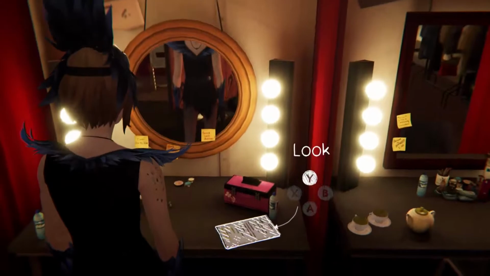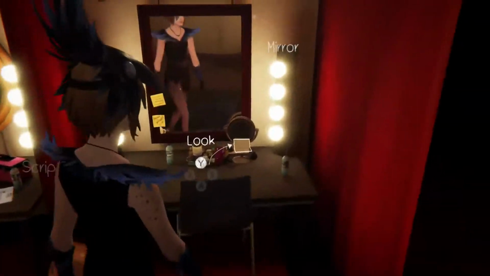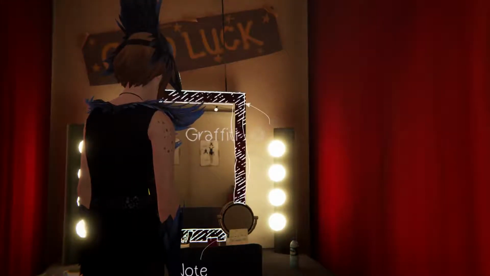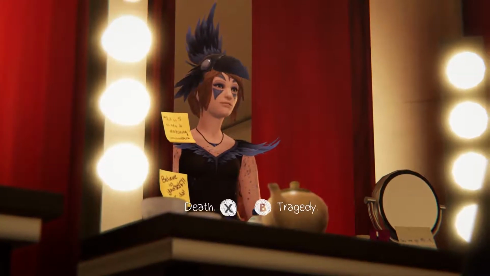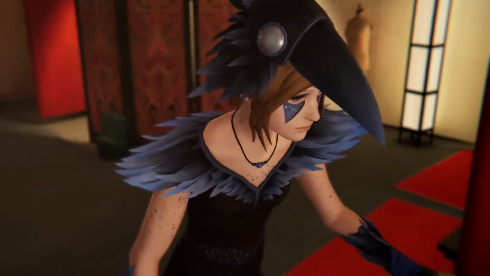Okay, so once you get all dressed up here, we're gonna go over to the mirror. It just gave me the option to do it. There we go. And you press the graffiti. When life gives you lipstick, use it to tag shit. We'll go with tragedy. Got it.